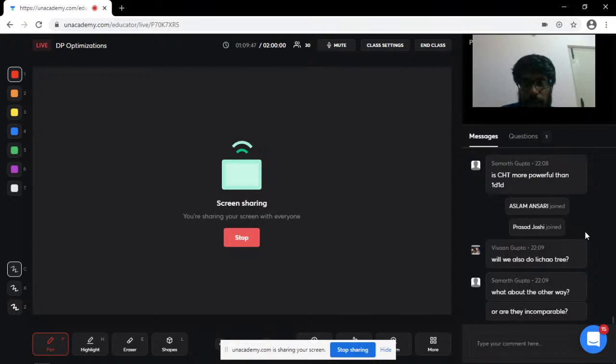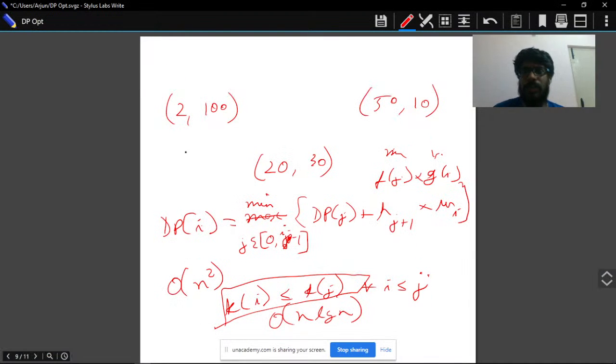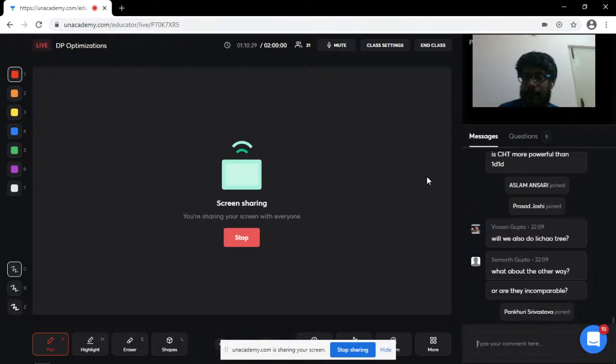Vivan, no, I don't think we'll be doing Disha over this time. Now, they are not comparable. I'm pretty sure there are problems. So yeah, just because something follows the CHT model does not imply it has to solve this inequality as well. CSD is kind of a pretty generic thing, right? It's just of this form. It doesn't say anything about the quadrangle inequality or anything of that kind.